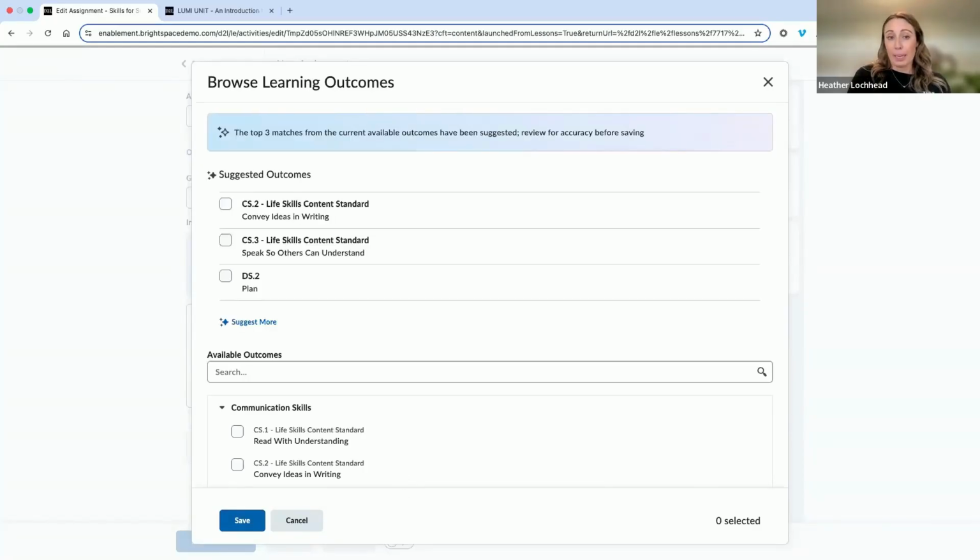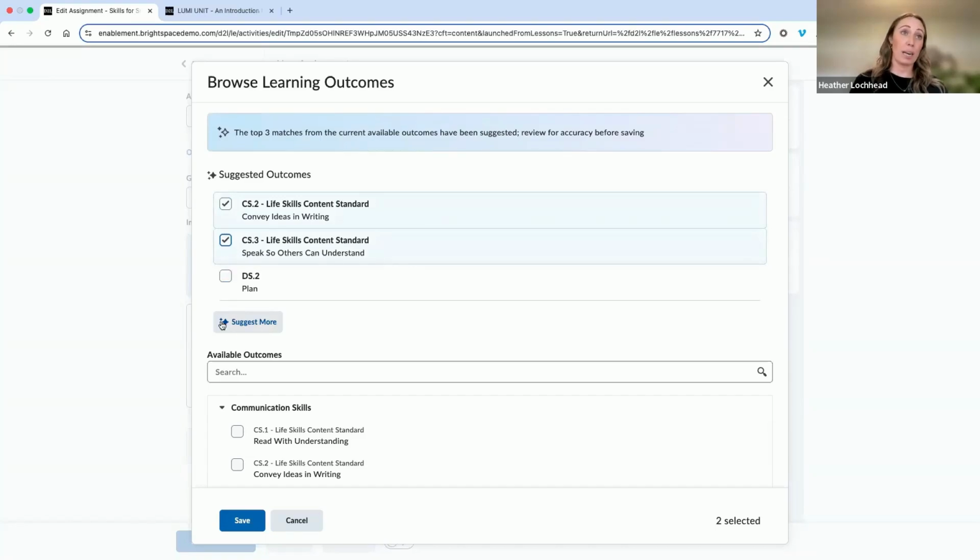And what is going to happen is the AI is going to suggest outcome alignments based on the available course level outcomes and the instructions of the current assignment. So the top 3 AI suggested outcome alignments will be returned to you. And something to note is that any existing learning outcome alignments would automatically be filtered out from any of the suggestions. So we can select the appropriate ones if we are happy with them.